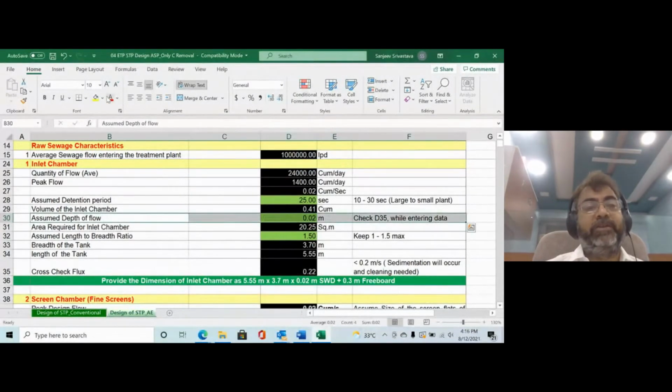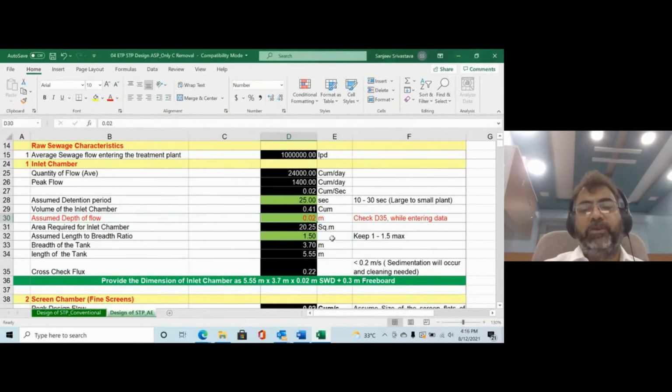Now I'm telling you first time, you please ignore this. But keep in your design mind then what happens, how it happens, how sedimentation happens. So this you just don't worry. Check 35 entering data, because this you have already modified. You understood, right? Okay, this is the right layer below which actually the sedimentation occurs. But do you bother about sedimentation? The answer is no. So what you will do is, can you provide a screen of 3.7 and 5.5?